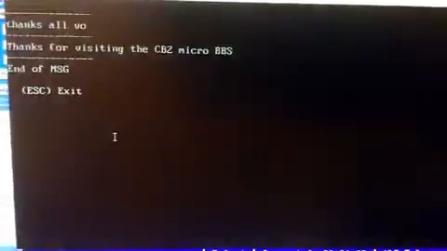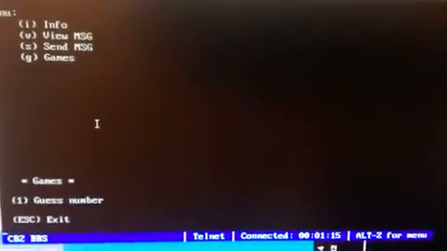Okay, so escape, and I have written a small extension, a little game here. So I go to the games by pressing the G key, and then 1, the guess a number. I give a small number here, a 7. Okay, I found the number, so the program restarts again. Escape to go back to the main screen here. So that's a little BBS that I have written, and hopefully it will get better and better as time goes by. You can telnet to this BBS if you want to try it yourself.